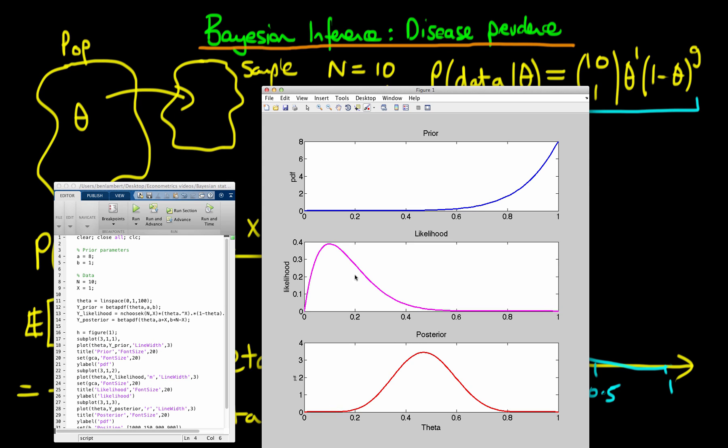And it's sort of halfway between the prior and the likelihood. So when you see it like this, it seems a bit dangerous Bayesian inference, because I've specified such an incorrect prior here that it's completely clouded all of my inference in this particular circumstance.